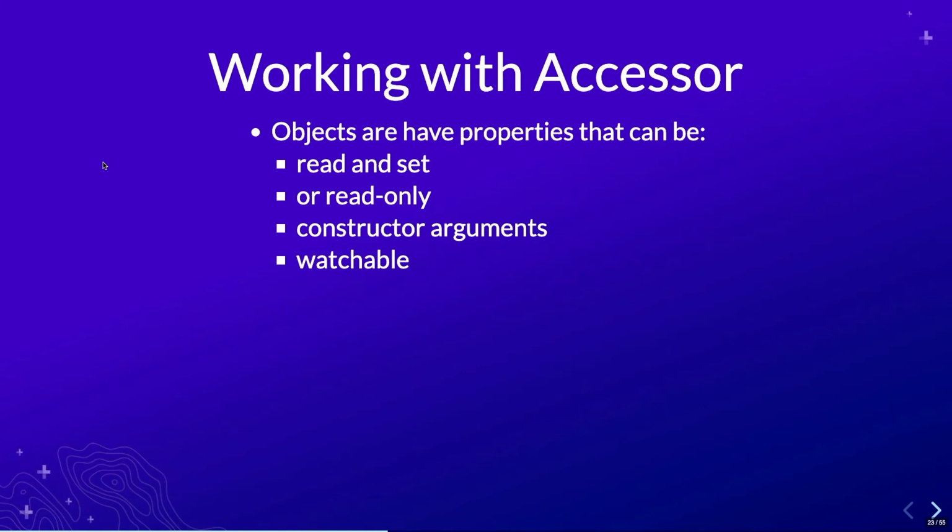So I want to talk a little bit about accessors in the ArcGIS API for JavaScript. Accessors are pretty key to the API. We use them pretty much everywhere. They are essentially objects that you can read or set the properties on. You could set it so that it can be read-only properties. And what's really cool is you can define what the constructor arguments are going to be. And the coolest part about accessors is that the property changes are watchable. So they're observable in your app, so you can watch for these particular changes and then do something.